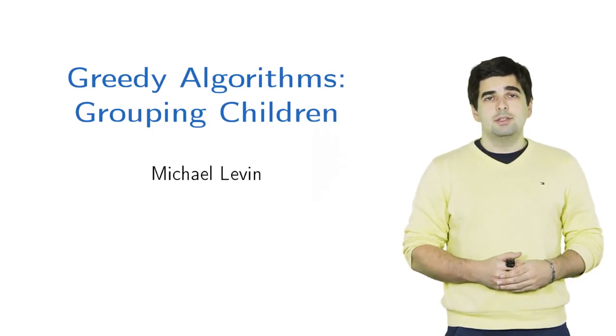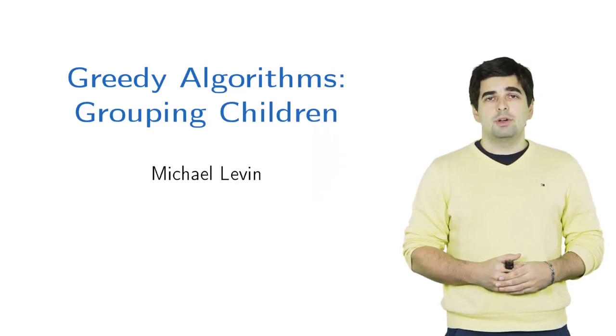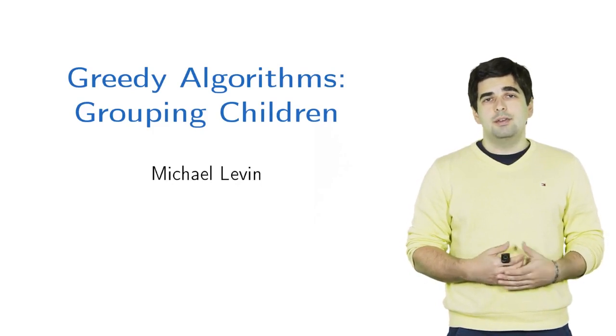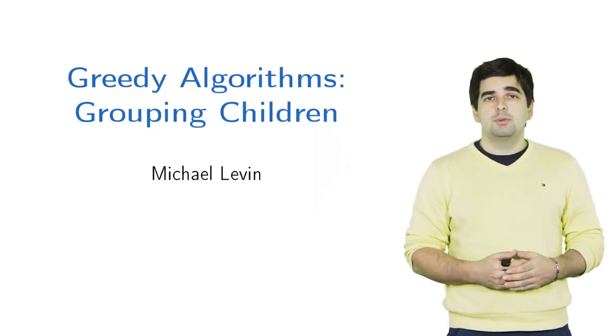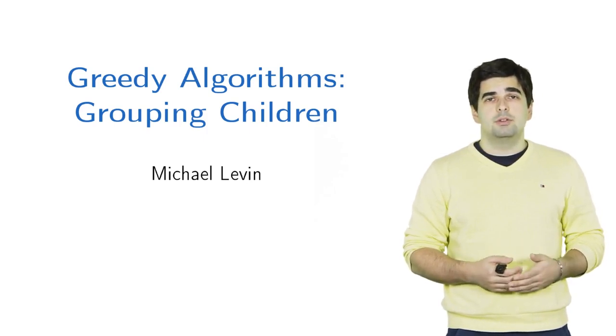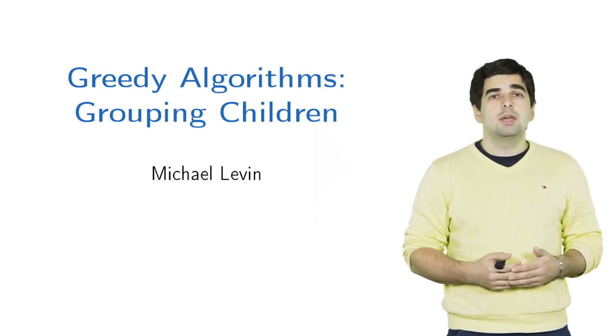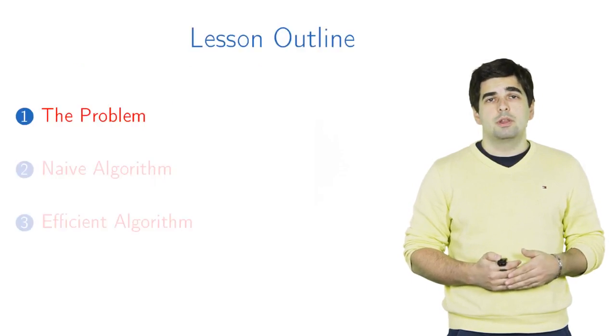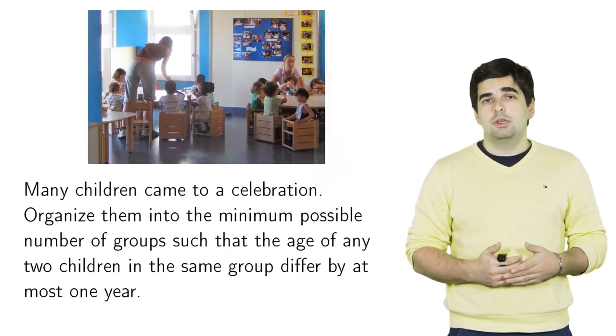Hi! In this lesson, we will discuss the problem of organizing children into groups. And you will learn that if you use a naive algorithm to solve this problem, it will work very slowly, because the running time of this algorithm is exponential. But later, in the next lesson, we will be able to improve that running time significantly by coming up with a polynomial time algorithm.